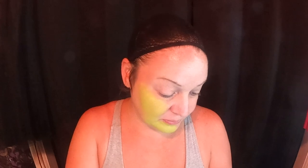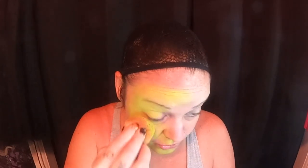Let's do this magic. So has everyone decided what they're gonna be for Halloween? That's the question of the day, because it's getting close. It's crazy close. I know you think, oh, it's only the beginning of August. It's gonna be here before you know it, because it seems like yesterday was Christmas. And here we are almost through this year already. It's just going by so fast. And I'm ready for it to be over, to be honest with you. This one wasn't such a great one. But I don't want to wish away time either. We never know how much of it we have left, you know? But let's just say I will welcome a new year.